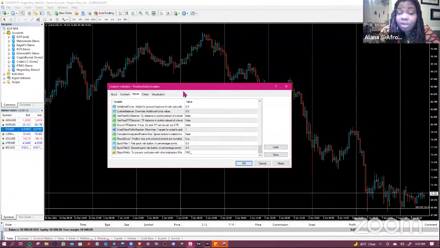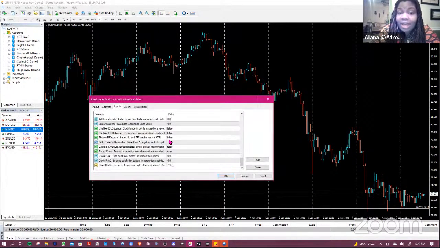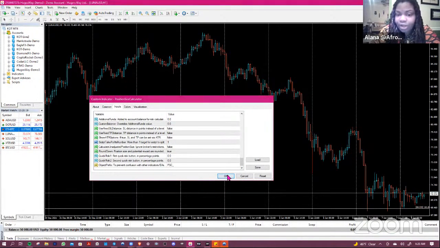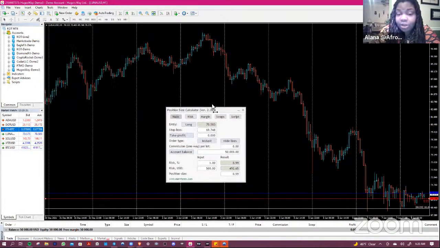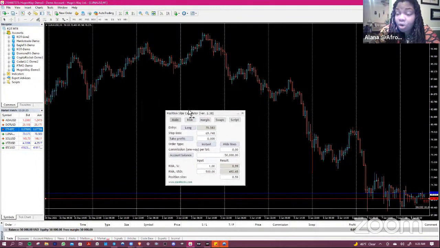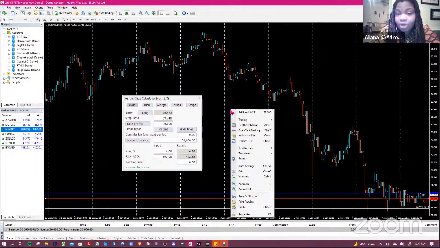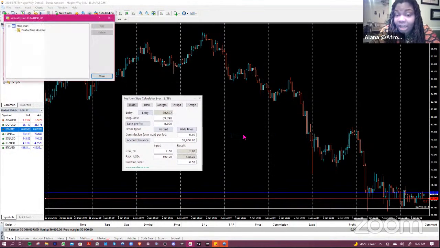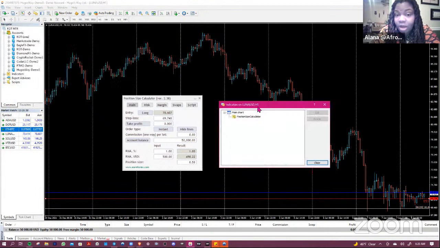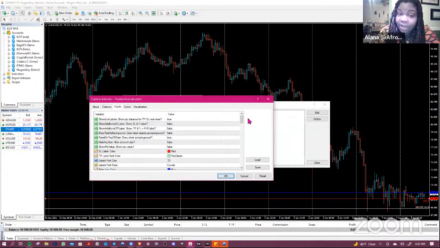On a different video, I'll show you that you can have multiple TPs. Like the default is 1. I'll show you that now. So this is the calculator once you've installed that, right? This is the basic thing. If you were wanting to have an entry with multiple TPs, you could come on here and do that. If you want to get back into the indicators list, you can either right click and go to indicators list, and then you can come over here and modify the position size calculator. And you can get to it that way.